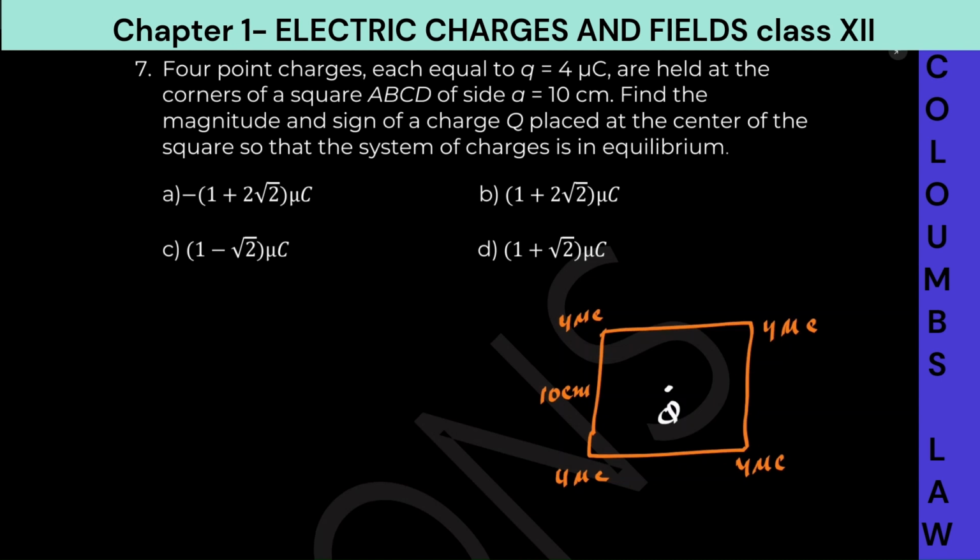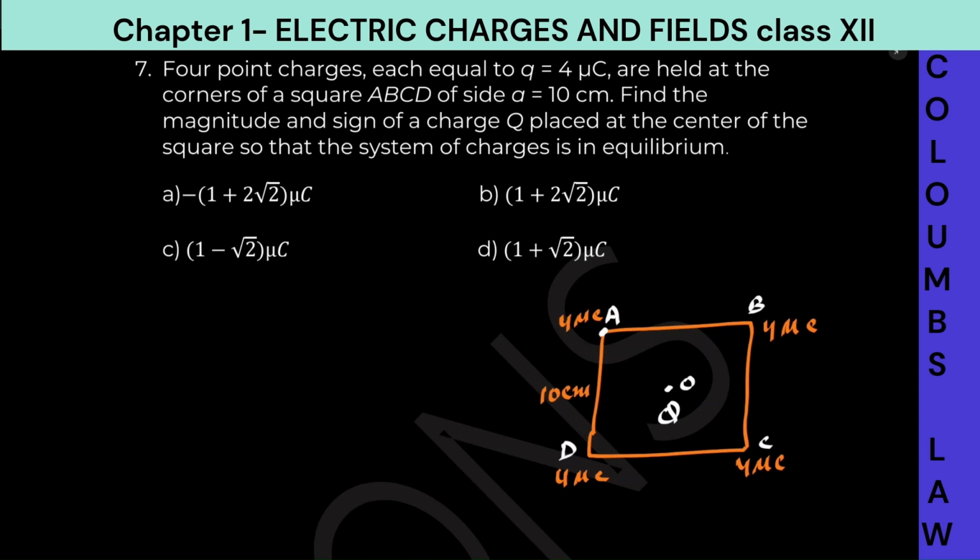Since you can see that all of them are 4 microcoulomb, it's your wish if you want to find the resultant on A, B, C, or D. It doesn't make any difference because all of them are influenced equally by this Q. So what is the core concept here? The net force acting due to all other charges on A, let's start with A only, will be equal to the force acting between A and this O. Let me repeat again. The force acting between AB, AC, AD must be equal to the force of AO. If they are equal, then the resultant will be in equilibrium.